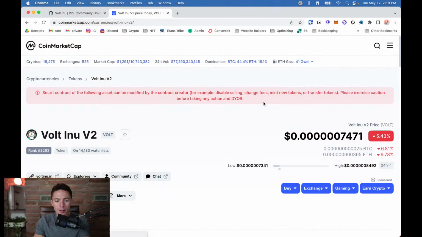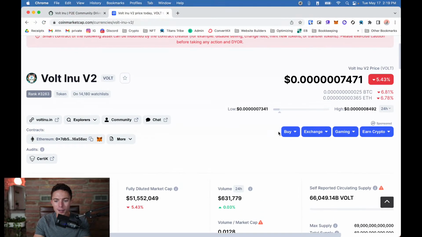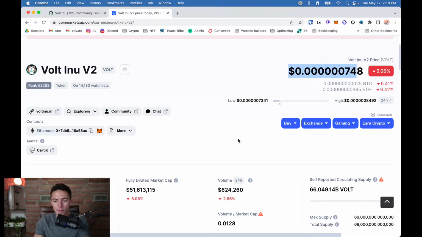I'm pulling up my web browser right now. Volt Inu is on ETH. Volt Inu. Oh, maybe not. Is it really accepted by Walmart? Volt Inu. Oh, interesting. I'll look into this later. Volt Inu price. Let's look at what really matters. All right, just going to do a little bit of crypto research right now. Volt Inu is worth that much.